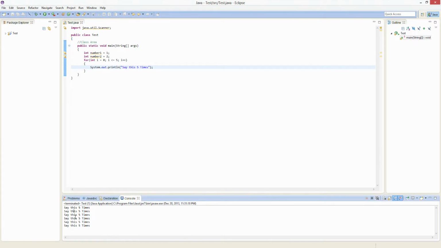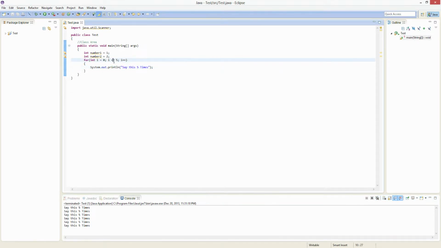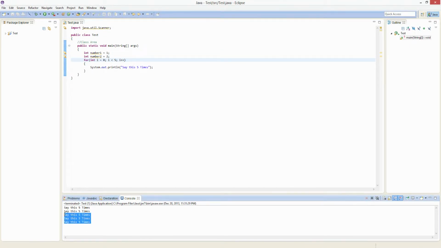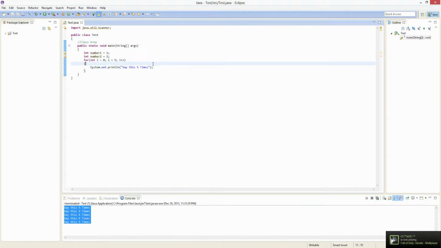1, 2, 3, 4, 5, 6. See? So usually if you get rid of this like that, then it should only do it 4 times. So you have to watch that. If it does equal, it'll do it the 5th time, and then it'll add to it, and I will become 6, and then it won't work. So let's also show that really quick so you can see what's going on.